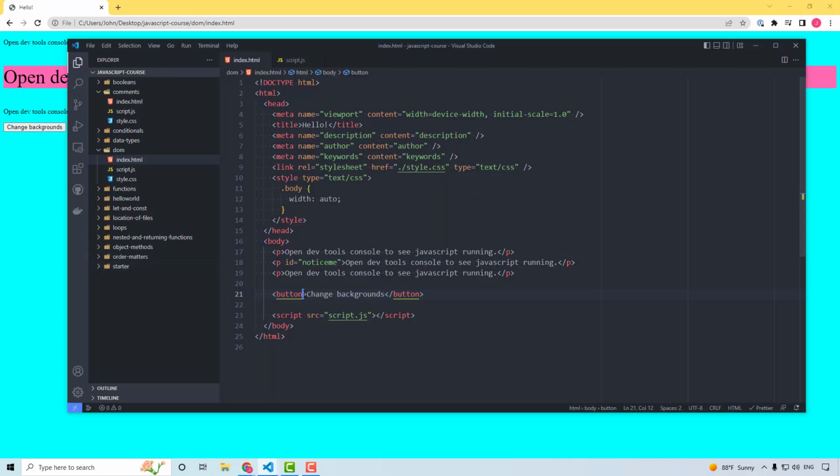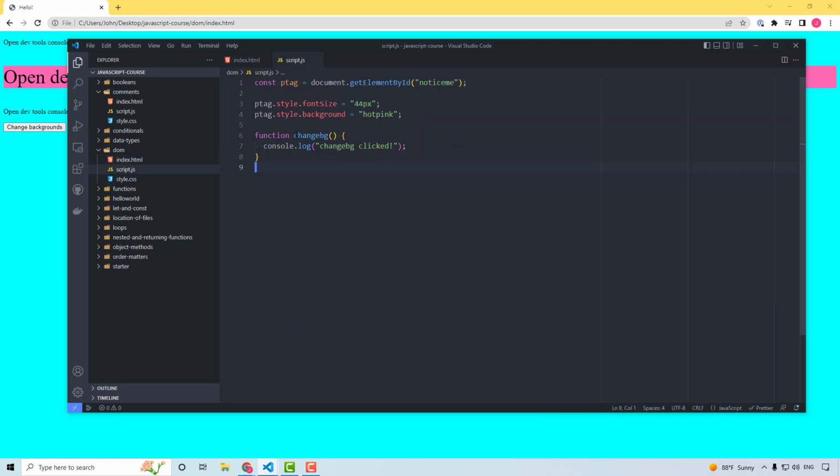But the button has an onclick attribute. So onclick, what do you want to happen? And so I'm going to insert the changeBG function. So this changeBG, because it has parentheses, this is the function. So it's going to run when the button is clicked.